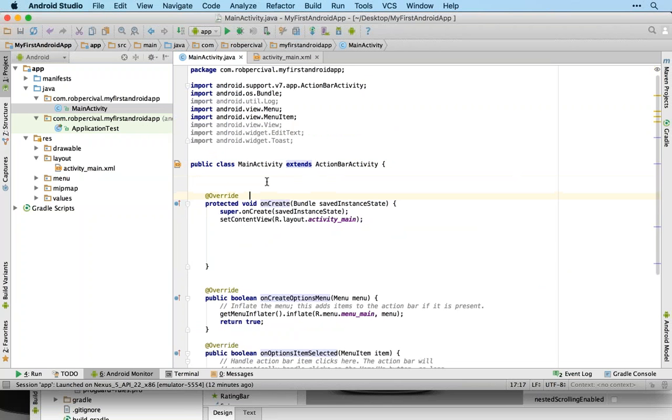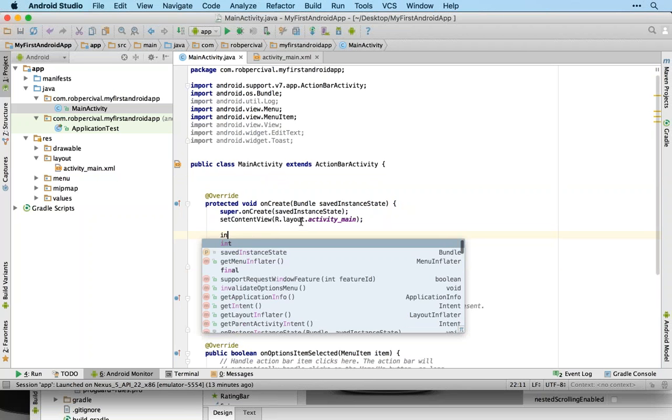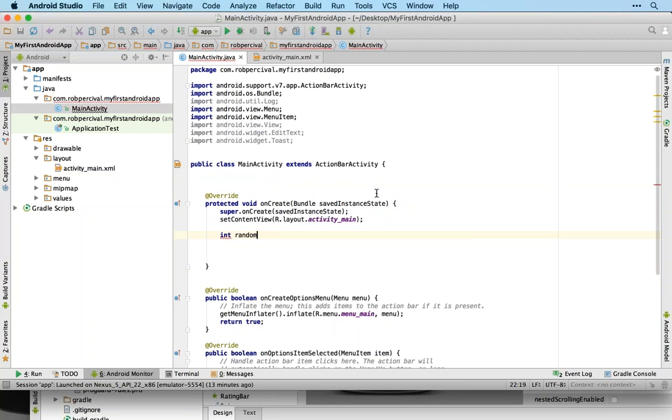So the first thing we need to do is generate our random number. Now, we don't want that to change every time the user guesses, otherwise they could be there for a very long time. So I'm going to create the random number right here in the class itself, and that means it'll be created as soon as the app loads, and it will be accessible from any of the methods that we use down here. So if, for example, I created it here, which I might do by calling it int random number, so that would create an integer called random number.